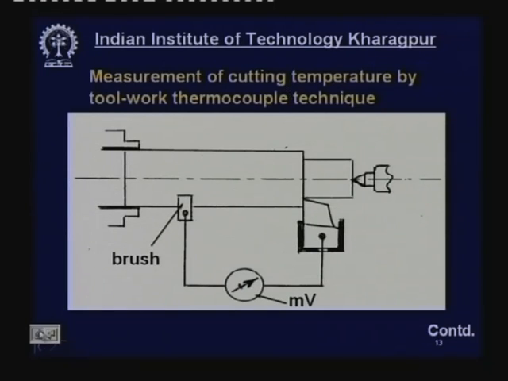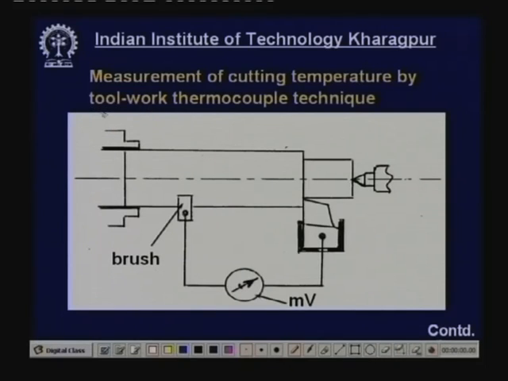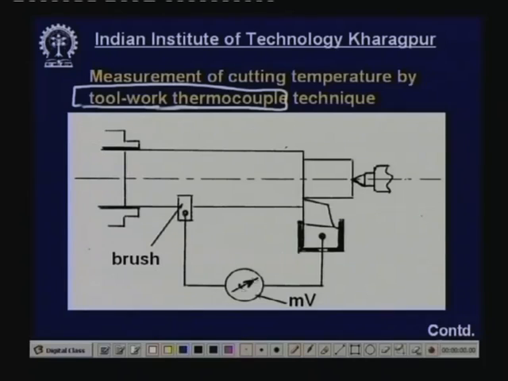In the tool work thermocouple technique, the tool and the work function as the two leads of the thermocouple. In a thermocouple there is a pair of thermally and electrically conductive materials, say copper and constantan, then chromel, or different types of materials. The principle is, when these two metals are joined and the junctions are kept at different temperatures, high and low, because of the difference in temperature at the two ends, some current will flow, and that will be measured by a millivolt meter. For example, say this is one conductor, copper, this is another, constantan, this is a hot junction, and this is a cold junction. So this current will flow. If you put a millivolt meter, it will give a reading, and this millivolt will be proportional to the current, and the current will be proportional to the difference in temperature between the hot and cold junction. So this is the basic principle.